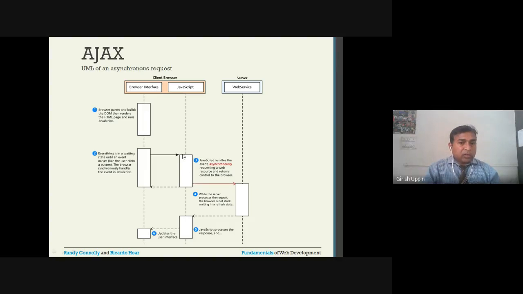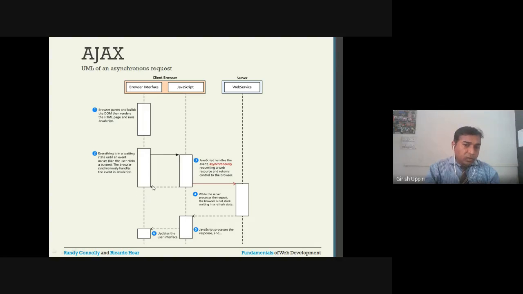So when an event happens, JavaScript takes that event and handles it asynchronously, requesting some web resources, and it gives back the control.